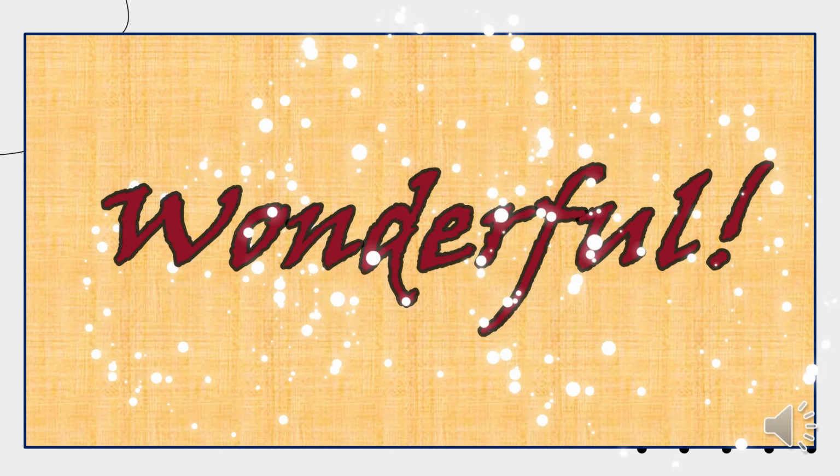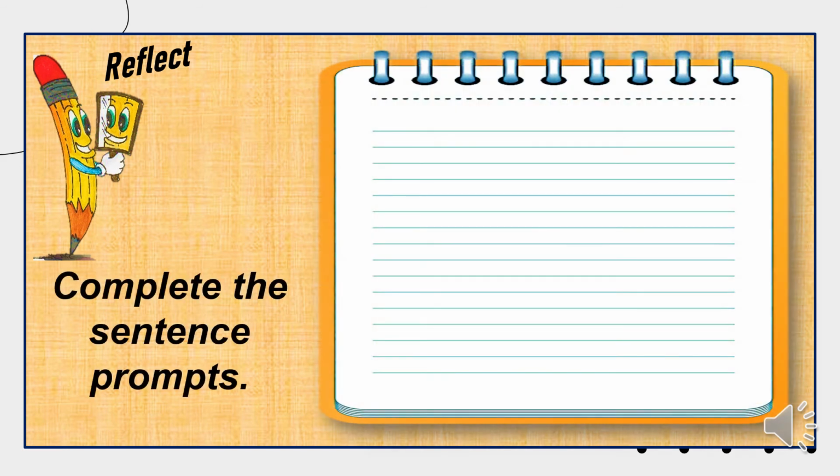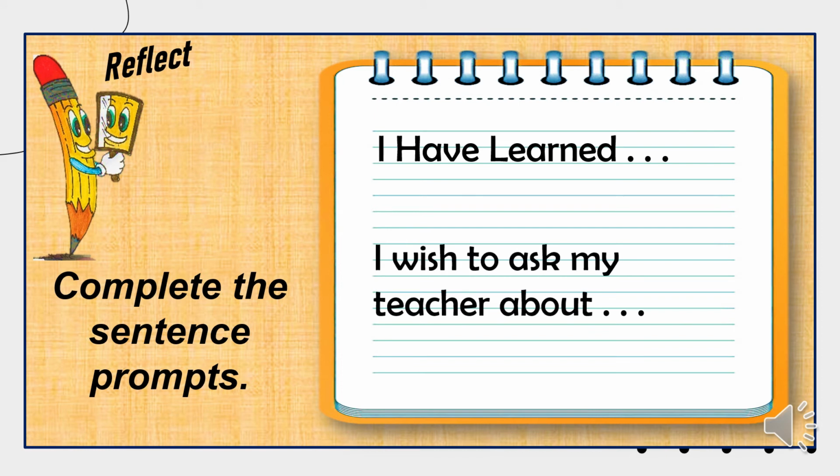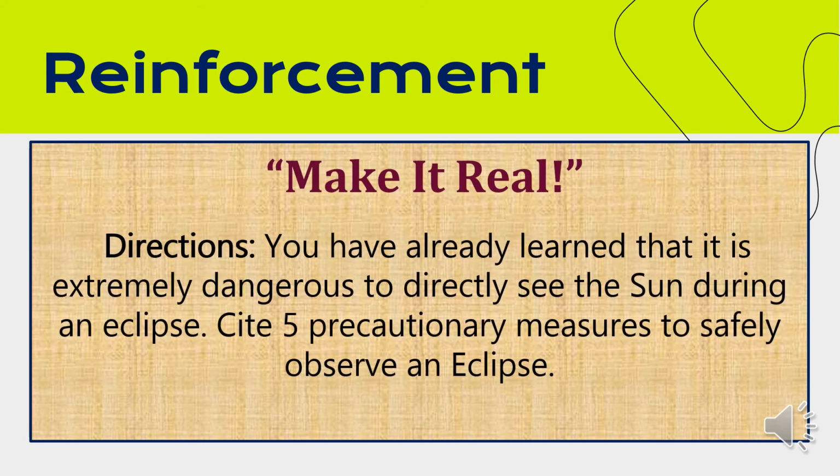Wonderful! Let's now reflect your learnings from today's video lesson by completing the sentence prompts. I have learned, I wish to ask my teacher about. Write your answers on your science activity notebook. Let's now reinforce your knowledge from today's video lesson by answering the reinforcement. Make it real. Directions. You have already learned that it is extremely dangerous to directly see the sun during an eclipse. Cite 5 precautionary measures to safely observe an eclipse.